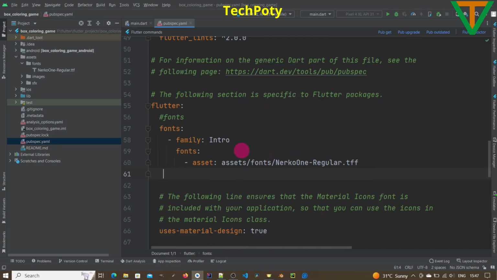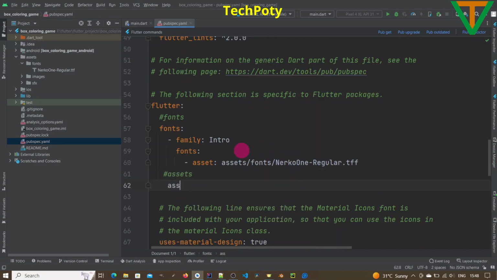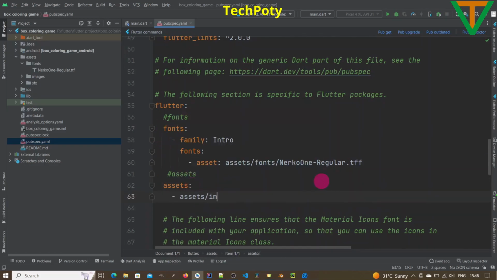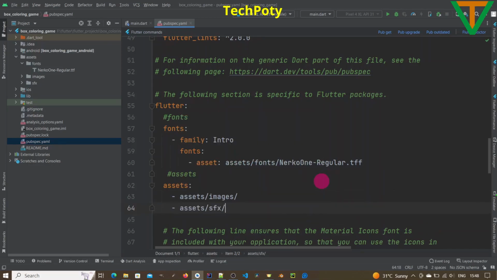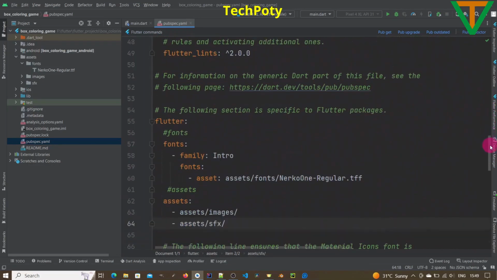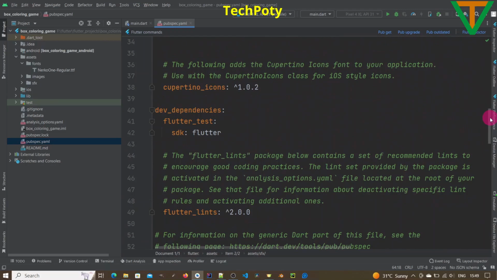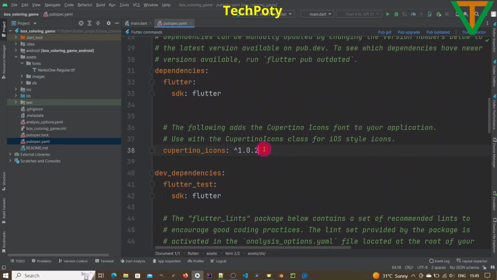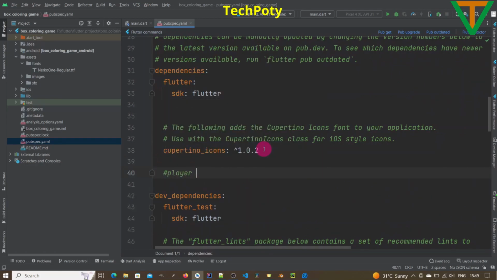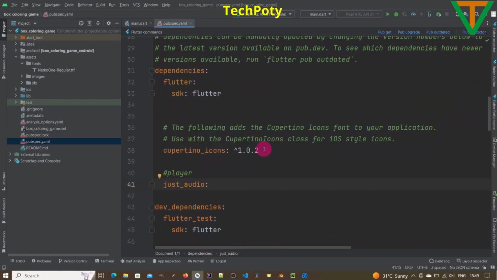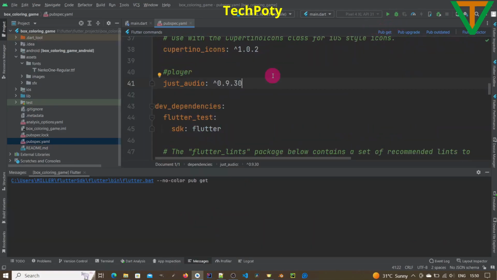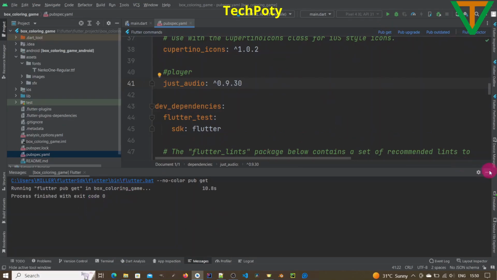Another thing, we have images and the sound effects. Also, we want to specify the player for our sound effects, which is just an audio player plugin or package. Now we click pub get to synchronize our project. Alright, that's good.